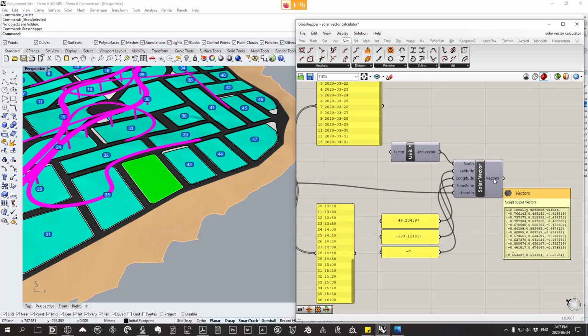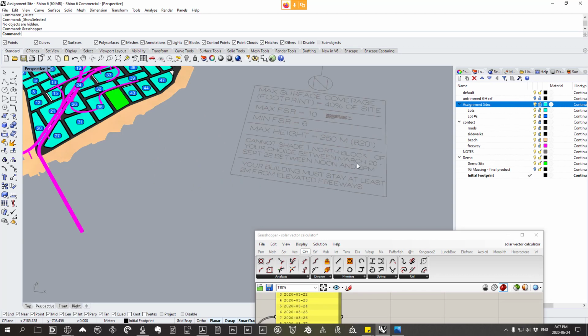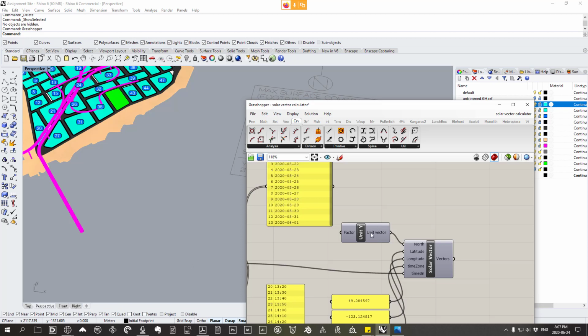And if you look at the amount of vectors that come out, we are analyzing it for 518 moments. So you can imagine that if we were going to analyze for, say, cast shadows between March 20th and September 22nd, all of a sudden the amount of vectors we're calculating increases a lot.